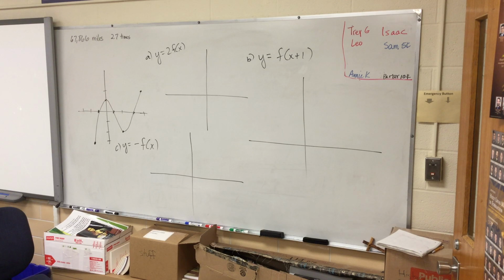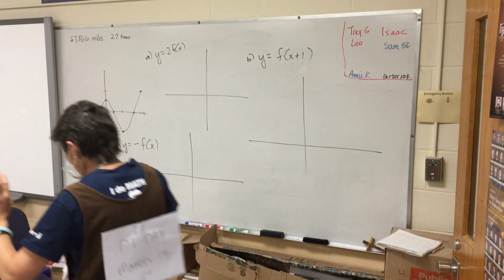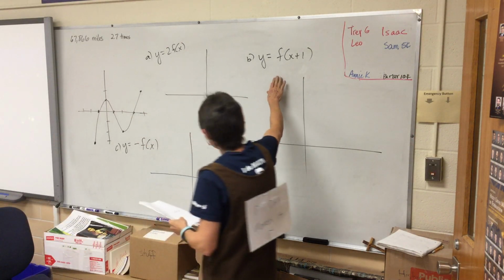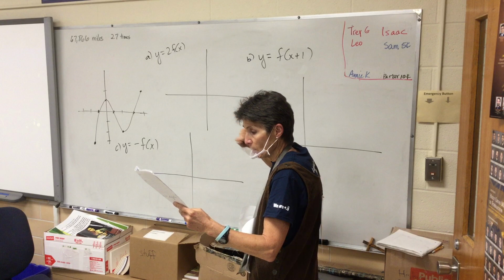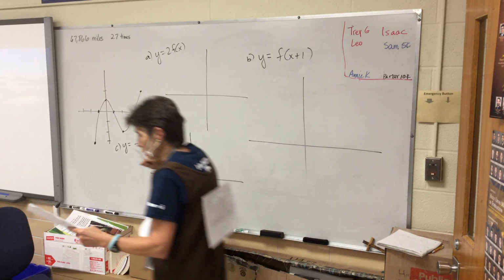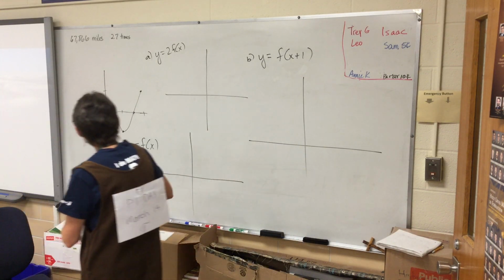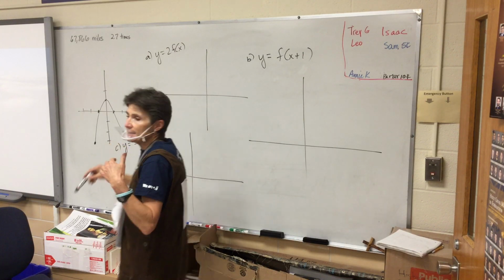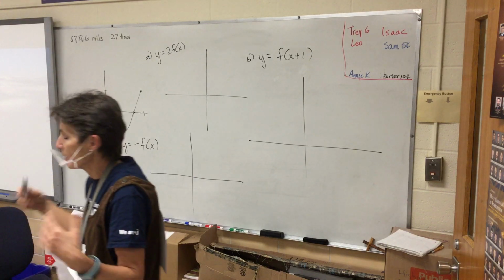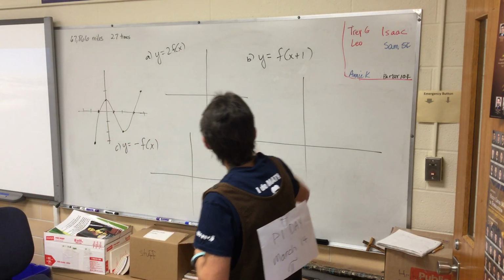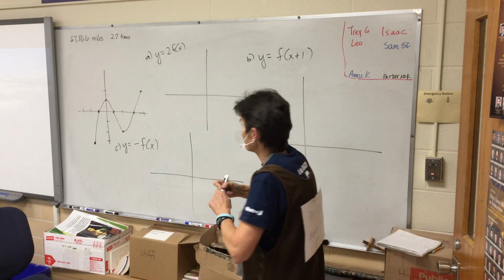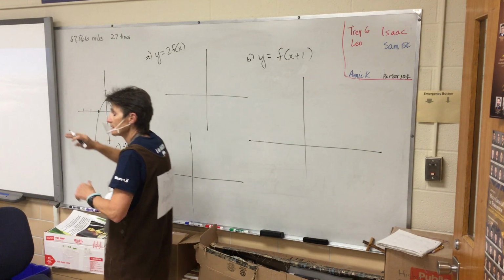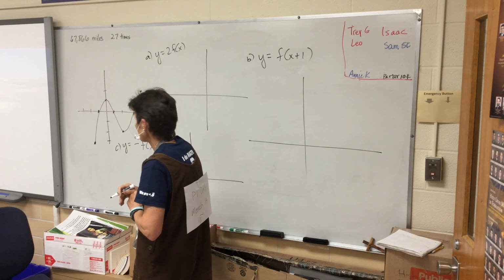I'm now in my notes on section 1.6, and that would be question B, 1B for 1.6. It says draw the following, and I've been given this. This is like the given picture. It isn't one of our BFFs, it's just some random shape, and you're going to move it 1 unit to the left. So that means every one of these points is going 1 unit to the left. That is the only change, right?